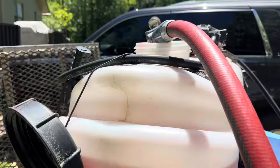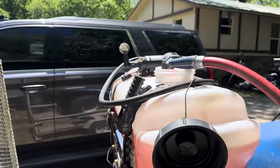All right, so we're just gonna let that finish filling up, and then we'll head over to the shop and spray that. All right, looks like we are full. Put the cap back on this. Let's head over to the shop.